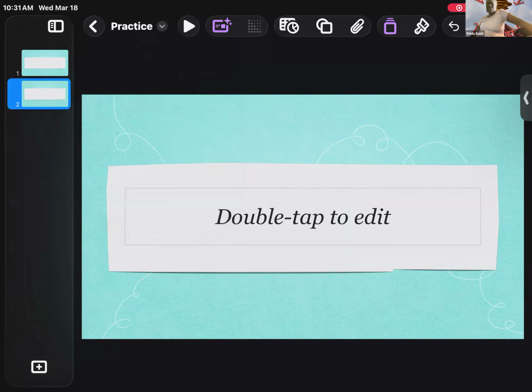Are you showing the keyboard across the top? So yes, I'm showcasing the toolbar at the top. We can't see the different icons on yours. Is everyone else able to see the toolbar at the top? Yes. Okay, so again, make sure you pinch it to make it smaller, so that way you can see the entire screen.